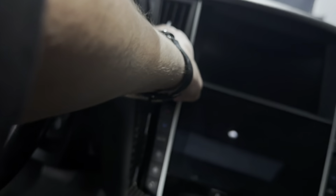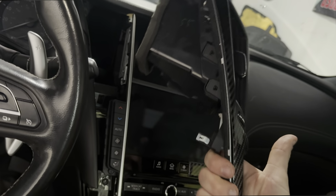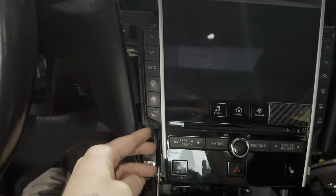All right, going to lift off these. I don't know, but it doesn't look like there's any screws. It's like they just pop out. Indeed they do, and they look like this when they're out. It's just clips, so just pull safely as possible. This actually reveals two more screws. One right there and one right there.